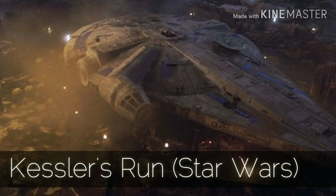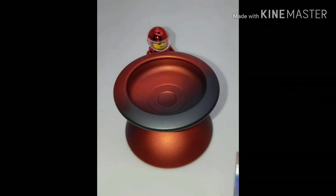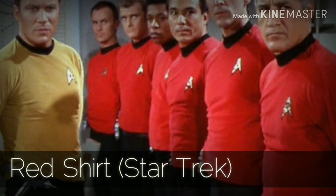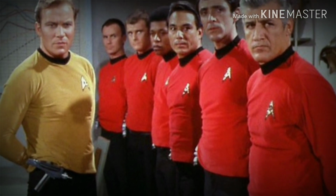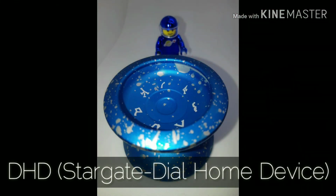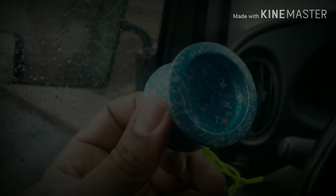First, we have the Kessler's Run, inspired by the Millennium Falcon and Star Wars. Next, we have the Red Shirt. Let's see if they survive season 3. And next we have the DHD, which stands for the Dial Home Device from Stargate. And printed on it are coordinates back home to Earth.